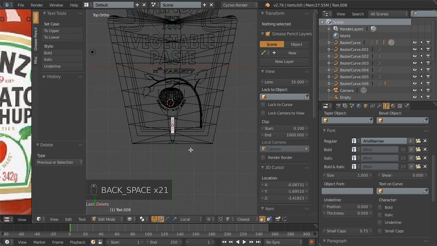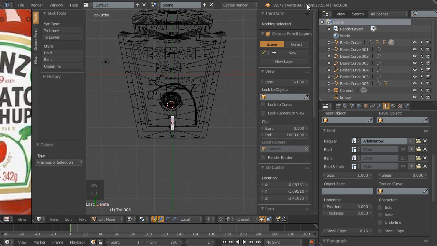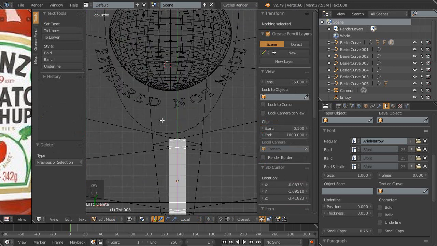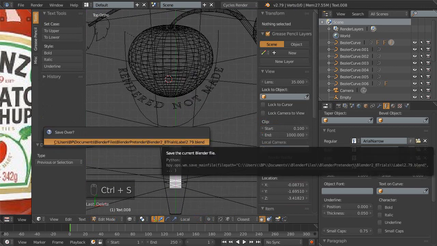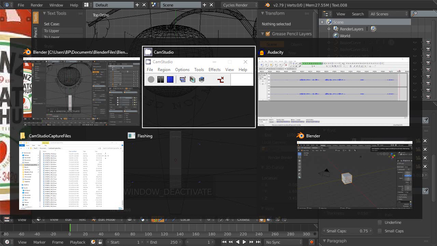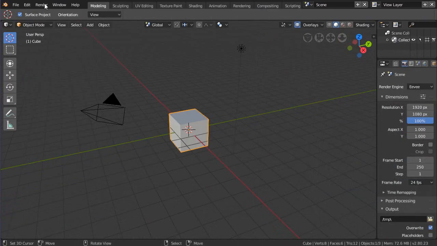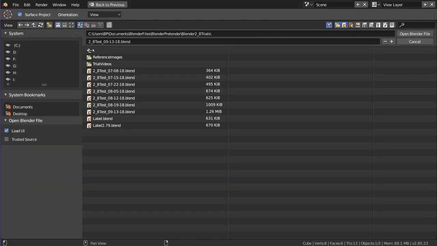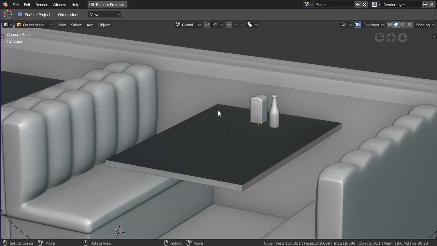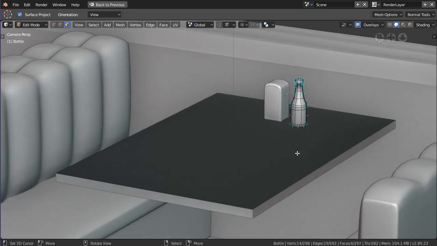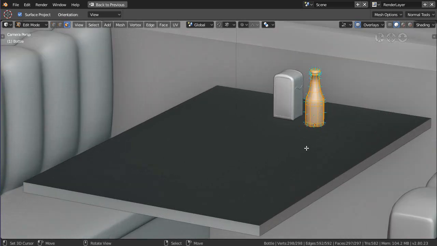And I'm going to say, in this case, I'm going to use information from over here. It's got 0 verts. Do I still have it? Because I do have it right there, file open. And that bottle has one. What? No, it doesn't have that many verts. So it's got 298 verts.